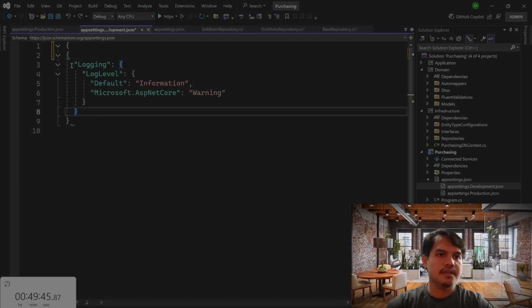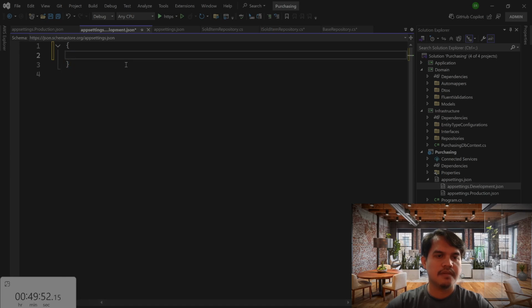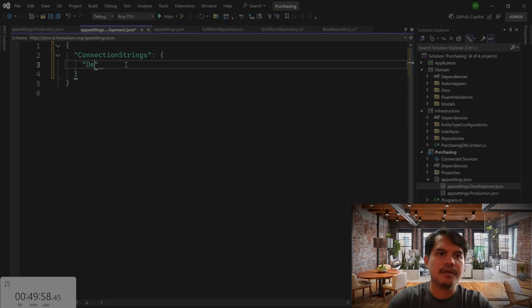So I don't need this for now. I'm going to remove it and add the connection string. Then what will be the connection string? I'm going to name it DefaultConnection. Then the server, it's local.